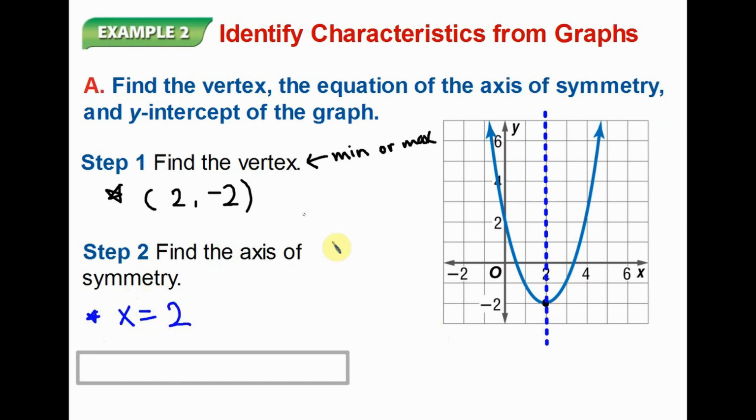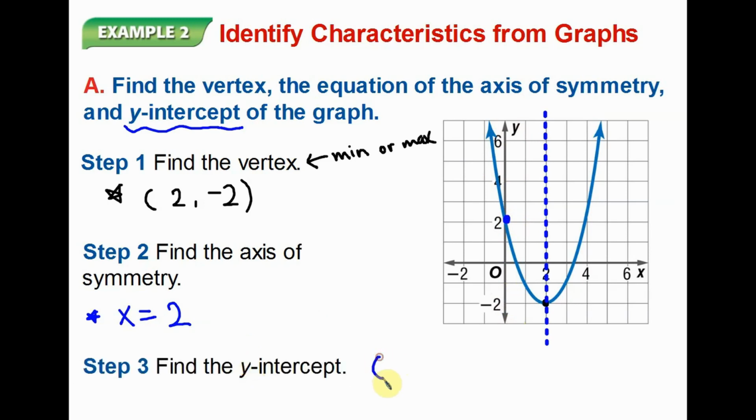The last one, in order to find the y-intercept, this is same as when you were dealing with linear functions. So the y-intercept is looking at the y-axis. When is this graph intersecting? It looks like it's at this point where my y value is at 2, so I can write it as 0, positive 2, and this is going to be my third answer. And in order to get the full credit, you have to write all 3 answers.